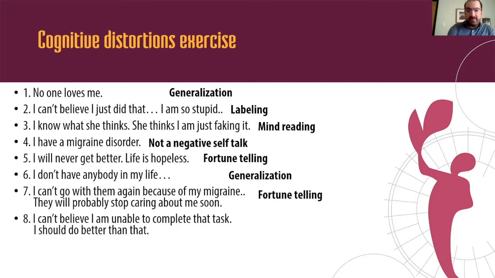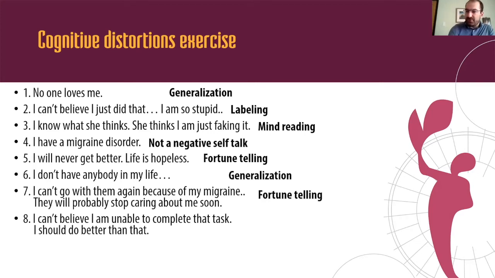"I can't believe I'm unable to complete that task. I should do better than that." What do people think? Is that a cognitive distortion? What kind? I should do better than that. I really should do better than that. I have to do better than that. Okay, this is a should statement.